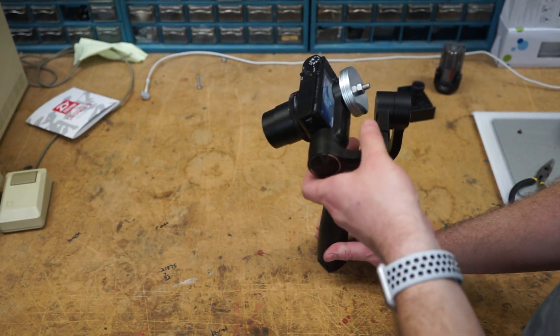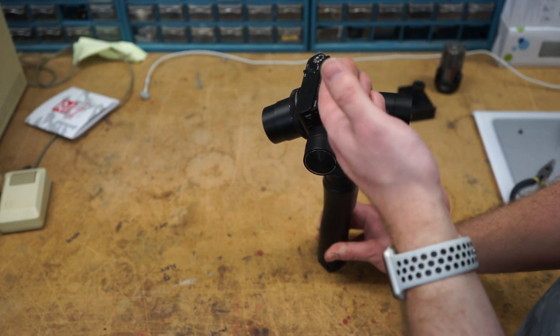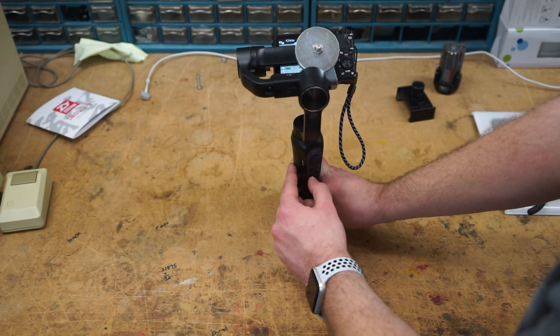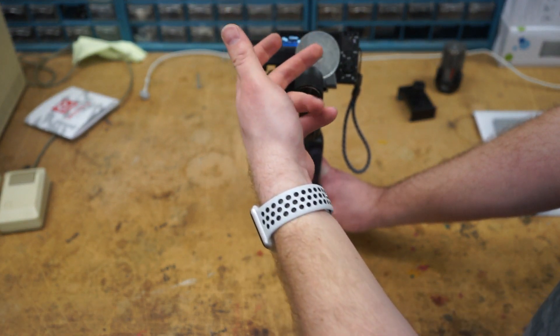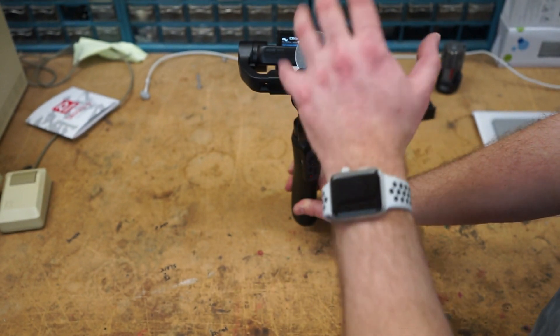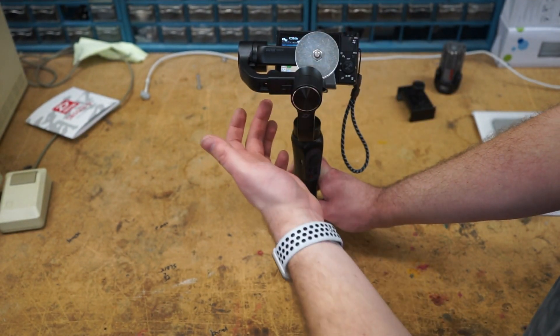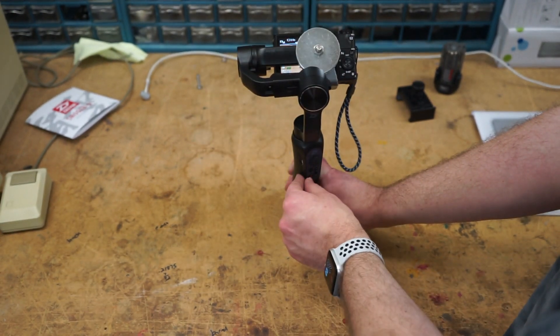I don't have it perfect, but it's not too bad. You need a little more weight in the back. Camera powered on so you can see the screen — kind of. I've tried tilting the screen up above the top; it's kind of scary, do that at your own risk. I can see it well enough and see the record status through here that I don't need it. Plus, you've got a viewfinder depending on your camera.